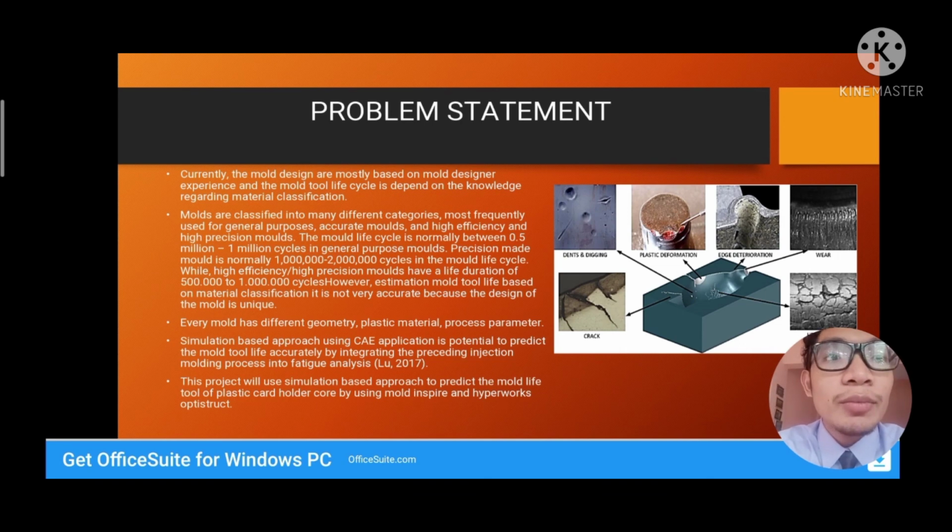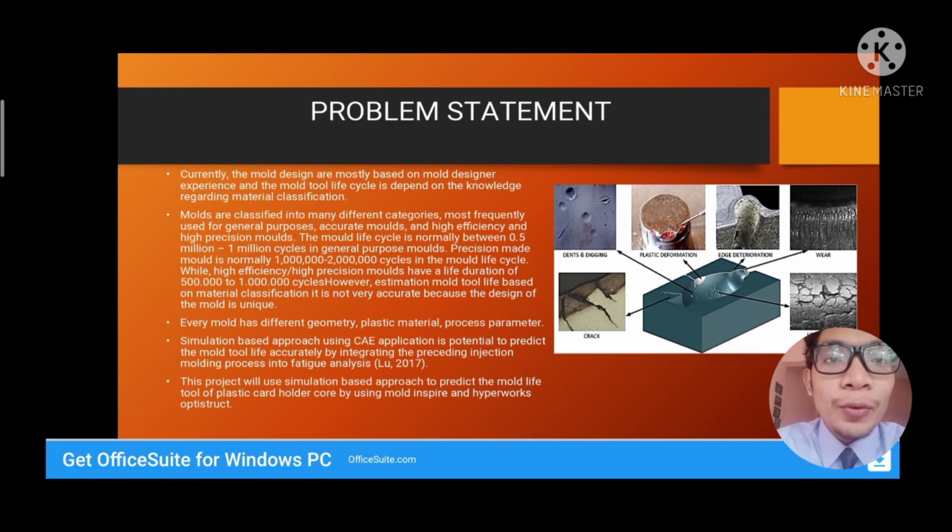However, estimating mold life based on material classification is not very accurate because the design of each mold is unique. Every mold has different geometry, plastic material, and process parameters. A simulation-based approach using CAE applications has the potential to predict mold life accurately by integrating the preceding injection molding process into fatigue analysis.